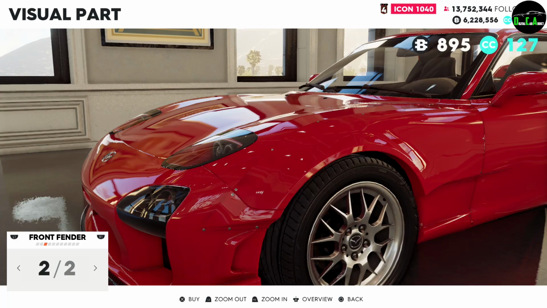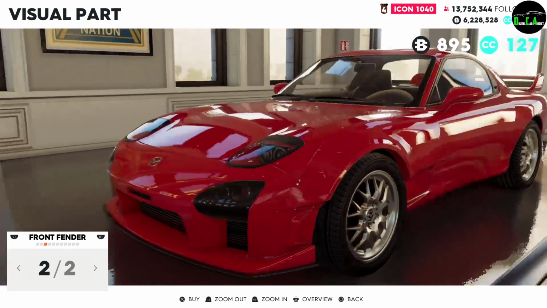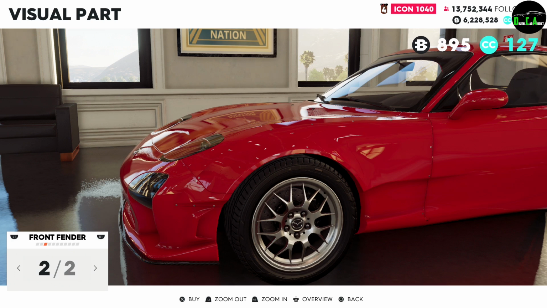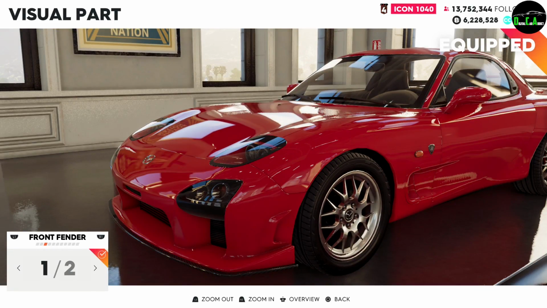Moving along to front fender, so this car does offer a wide body kit. Obviously in the movie they didn't have a wide body kit. And honestly, in my opinion, if you're going to choose a wide body, you might as well just drive the drift car. There's really no point. The drift car already comes with that, so I'll be keeping it stock there.